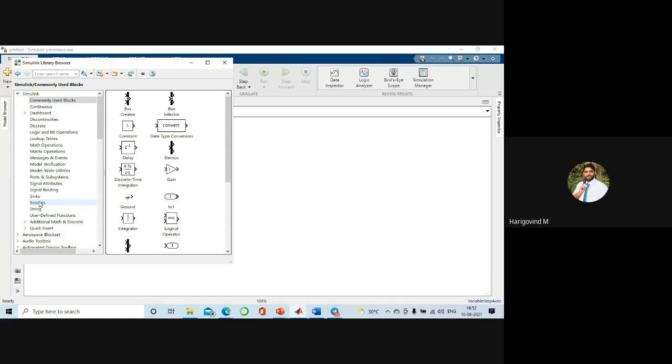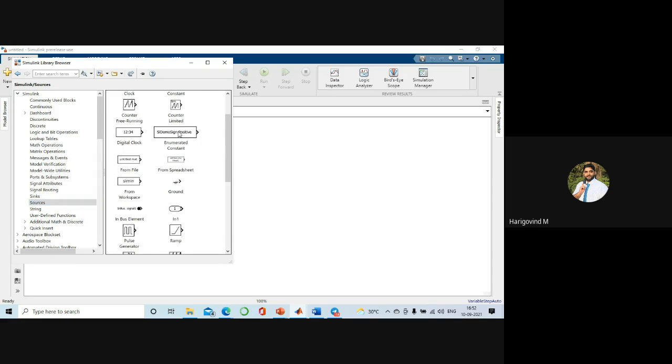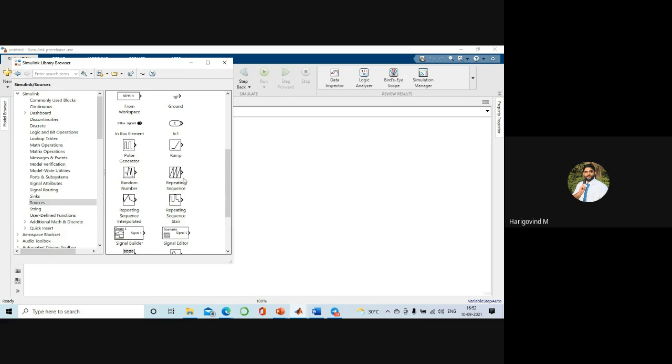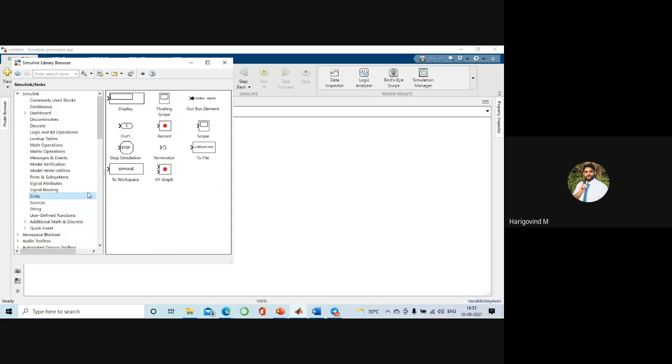There are some sources and sinks. Sources power, it can be a power source or what powers the software or powers the simulation. Normally we are using constants or ramp, the test signals. In control systems, when you are learning control systems, there is something known as test signals, which is used to test the system, and mainly that is impulse signal, step signal, and ramp signal. These are the main signals used, whether it is sink or source.